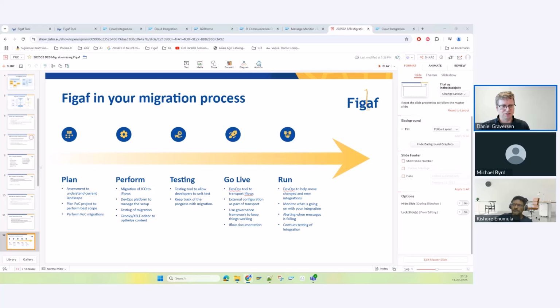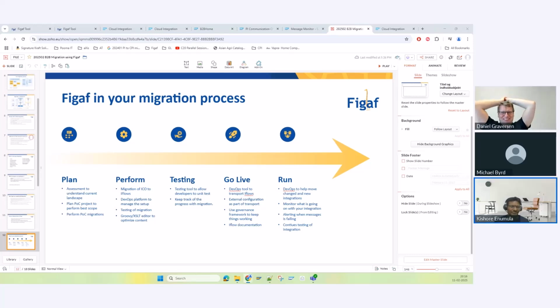Other questions, I can see that there's a lot of stuff going on. How much time would you estimate the migration of a productive B2B ICO EDIFACT X12 into a corresponding iFlow? Kishore? That actually depends on the mapping.